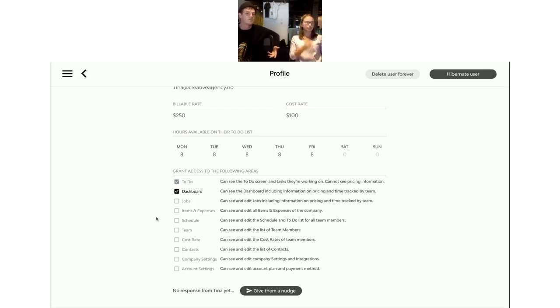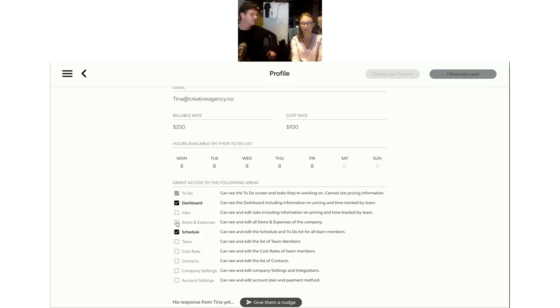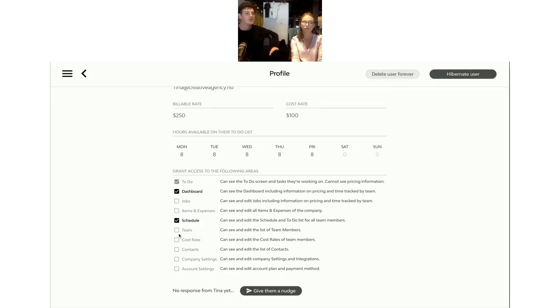Exactly. And so if you do have different roles, people in different parts of the business who need access to different areas, to make it clear what areas of Streamtime these people need access to, like you said, creatives, anyone who needs to track time needs a to-do screen. And by default, everyone kind of needs access to that screen. It's the one area of Streamtime that everyone needs access to, but where you further allow people into the system is entirely at your discretion. Traffic managers, for example, probably just need access to the schedule as well so that they can see what everyone's doing. They can plan out work for the team. That's essential. What about account and project managers? Bob?